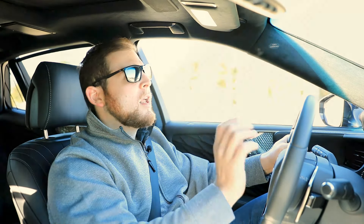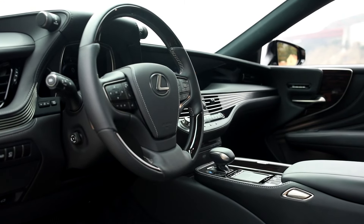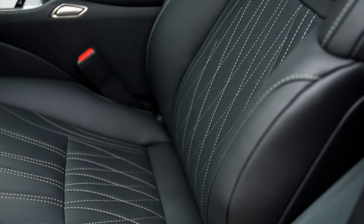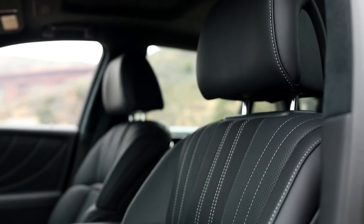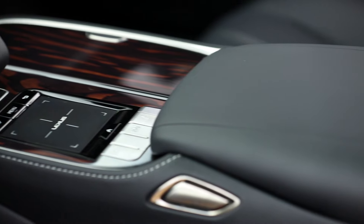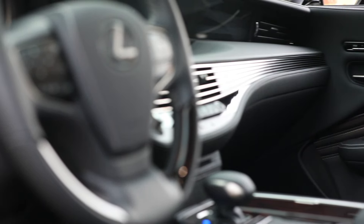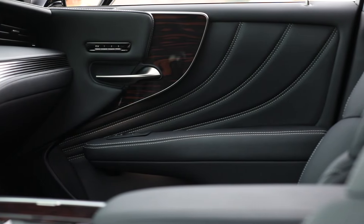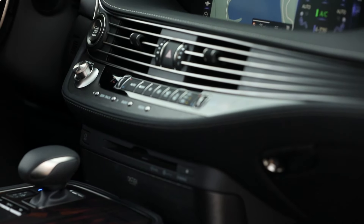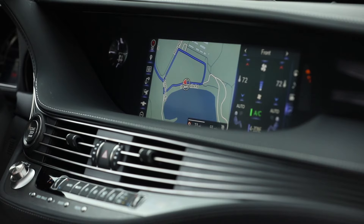I feel like Lexus had engineers saying, 'We're going to build the LS just like we've always done — soft, cushy, reserved, not a lot of steering feel.' Then there was another portion who wanted to combat BMW and Mercedes and make this car sportier. There must have been a battle in the boardroom because this car just feels like it wants to be two cars. What's interesting is I've driven old Lexus LSs — the 460, 430, 400 — no steering feel. But this thing actually has incredible steering feel. It's actually a very good driver's sedan, which is kind of not what I want from an LS 500.